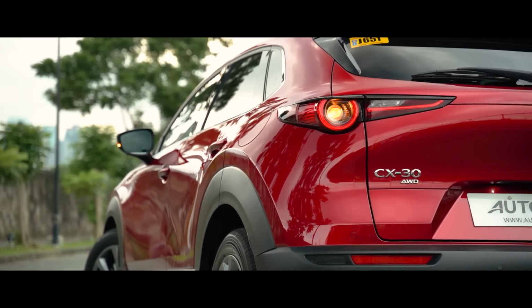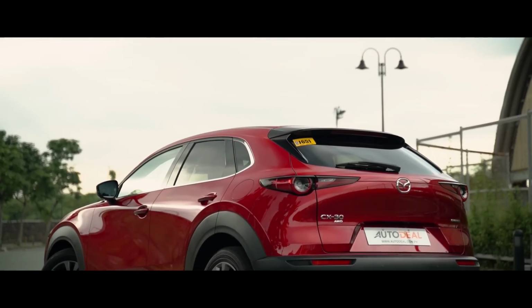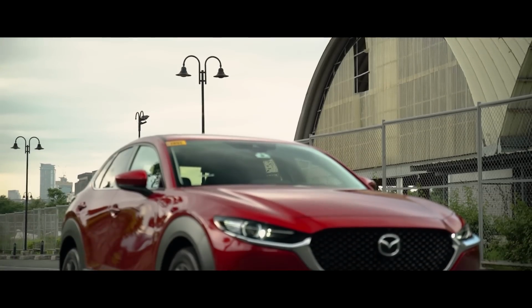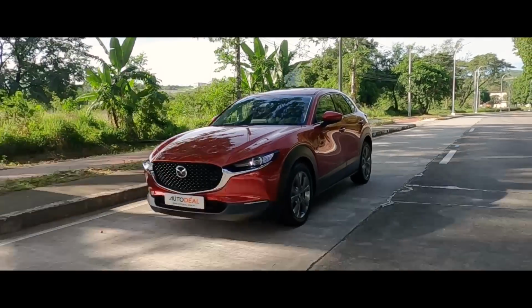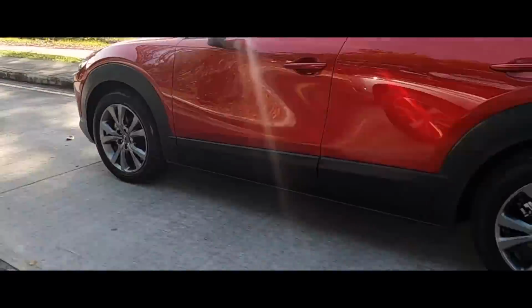Yeah, baby. The compact proportions of the CX-30, I think, is one of its main selling points. Although it isn't a full-on SUV, the CX-5 might still be too big for some, and that's where this thing comes in. It really is just like a car in here. The size, its ride, and the way it drives is not far from the car it's based on. The biggest difference being its ride height.